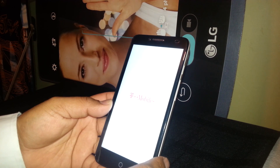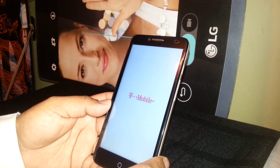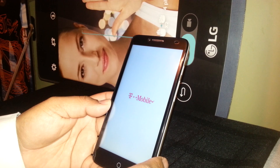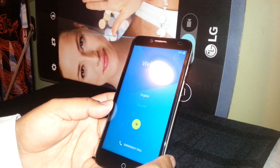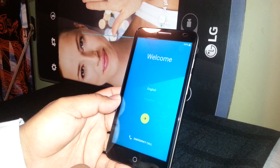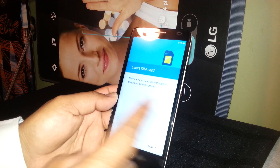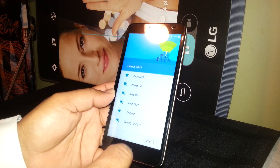If you have any friends or relatives that need the Talkback feature, please help them turn it on. That video also shows you how to turn it off and disable it. Now we are on the home screen — just select your language, English. If you have a SIM card put it in now; if not, you can skip that step. You can also register your Wi-Fi or skip it.